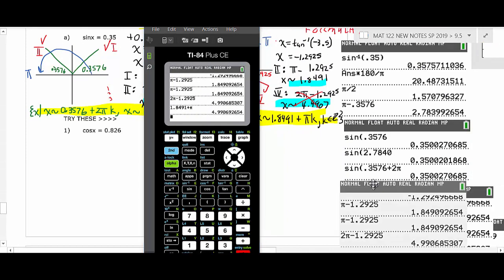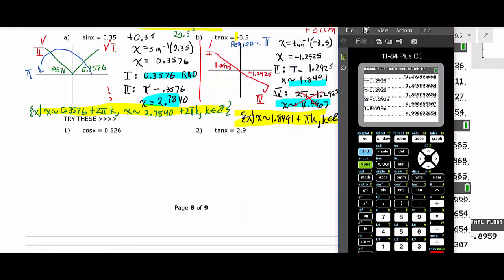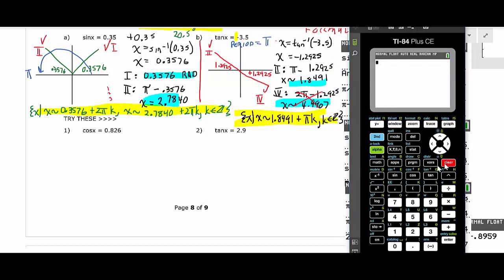All right, and again, this kind of a thing, you can do all the calculation. You can do the checking real easily on your calculator like this. So I'm just going to clear off what I have and show you. So really all I got to do is just take the tangent of my first answer, 1.8491, and let's see if we don't get about negative 3.5. Okay, and see we do. And if I did the tangent of that first answer, 1.8491, and I add the period to it, which is pi, well, I get the same thing.